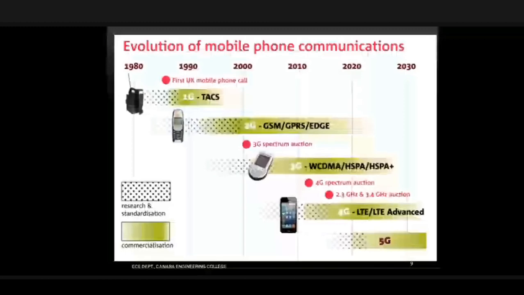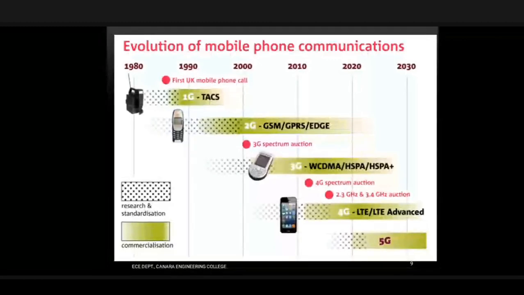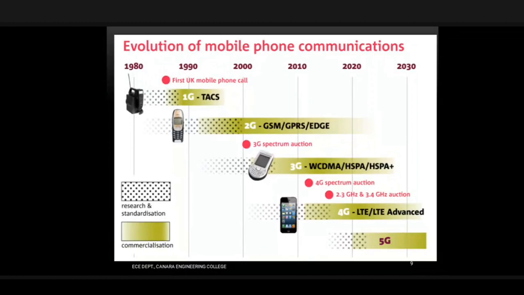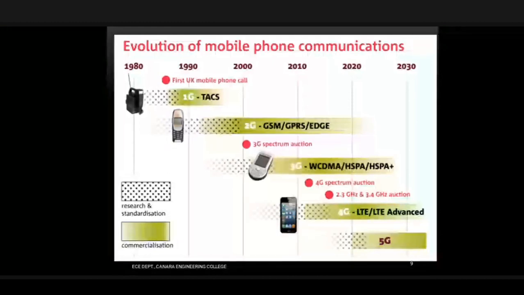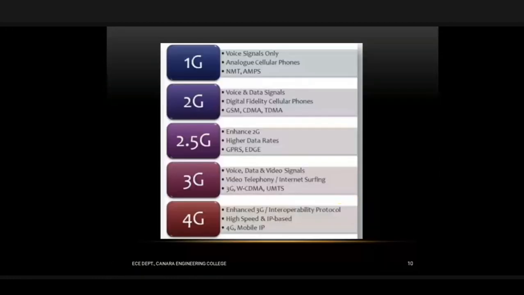1G networks were almost non-existent by then. And then by 2000 and after, we had the development and implementation of 3G, and we still have 2G and 3G in existence along with 4G. After 2010 we had the 4G network and its implementation worldwide, and now 2020 and beyond we will see 5G. This is how mobile technology evolved. You can see in this figure the research, standardization and commercialization phases as per the legend at the bottom left. So these are the things about 1G to 4G.